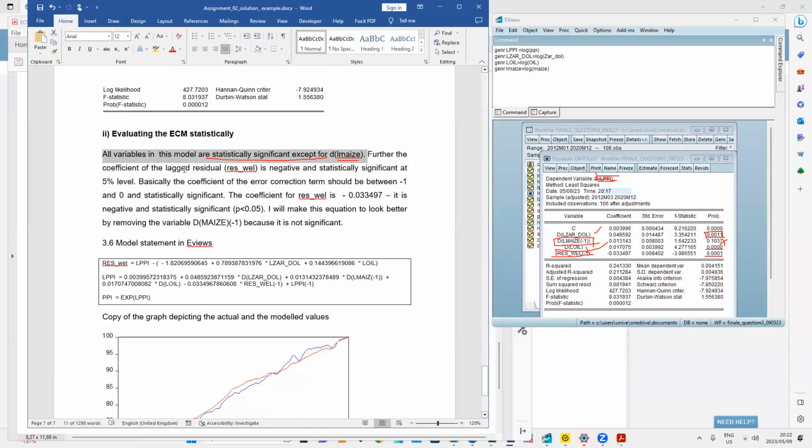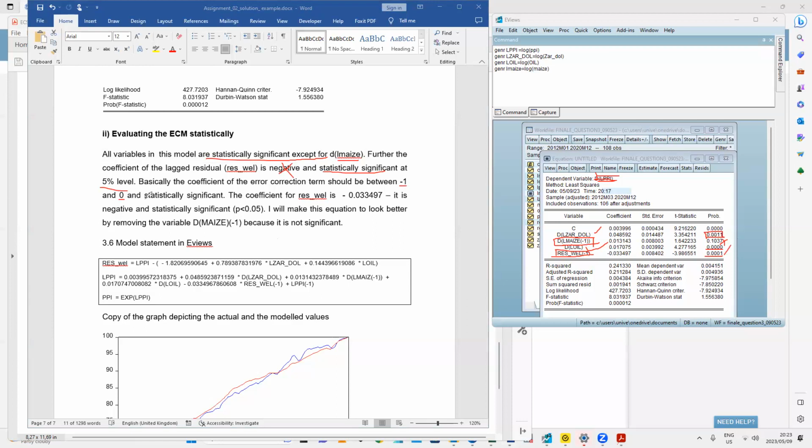Furthermore, the coefficient of the lagged residual as well is negative. Very important. And statistically significant at what? 5% level. You can see that the probability is less than 5. Basically, the coefficient of the error correction term should be between -1 and 0.